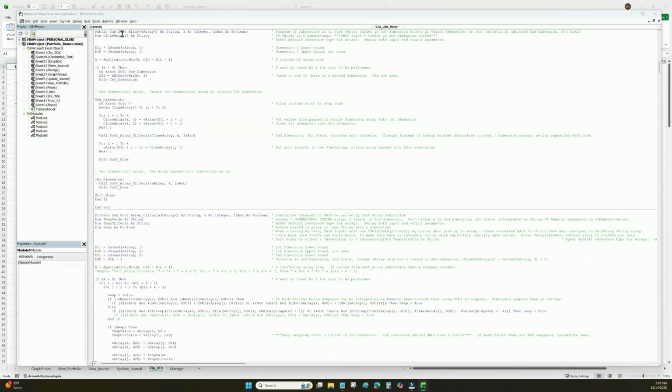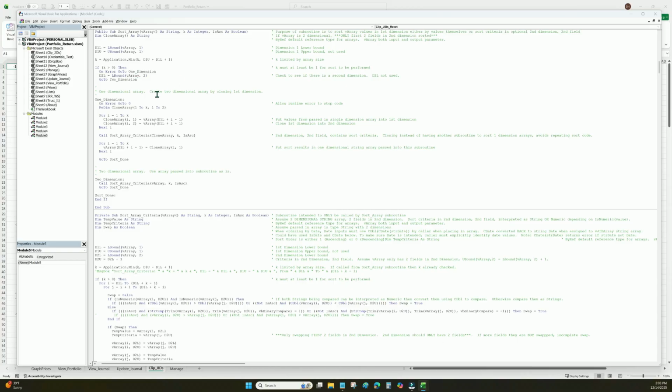Next subroutine we'll discuss here is the sort array. We saw it used several times in the tag identification subroutine. What gets passed in is an array to be sorted. First thing it does is determine whether that's a one or two dimensional array, because depending on where it gets called, sometimes it's one or two dimensional. If it's one dimensional, it means that you're just sorting by the values in the first dimension. If it's a two-dimensional array, then you're sorting by the criteria in the second field of the second dimension.